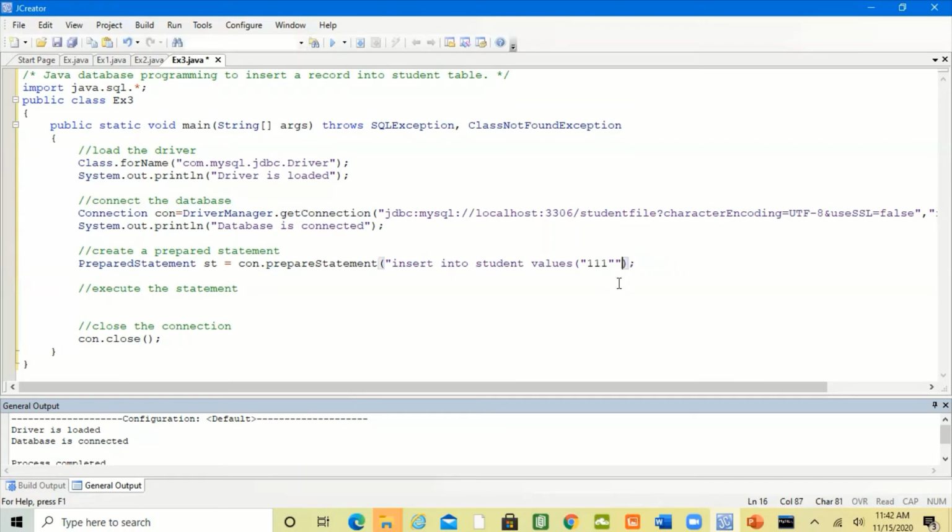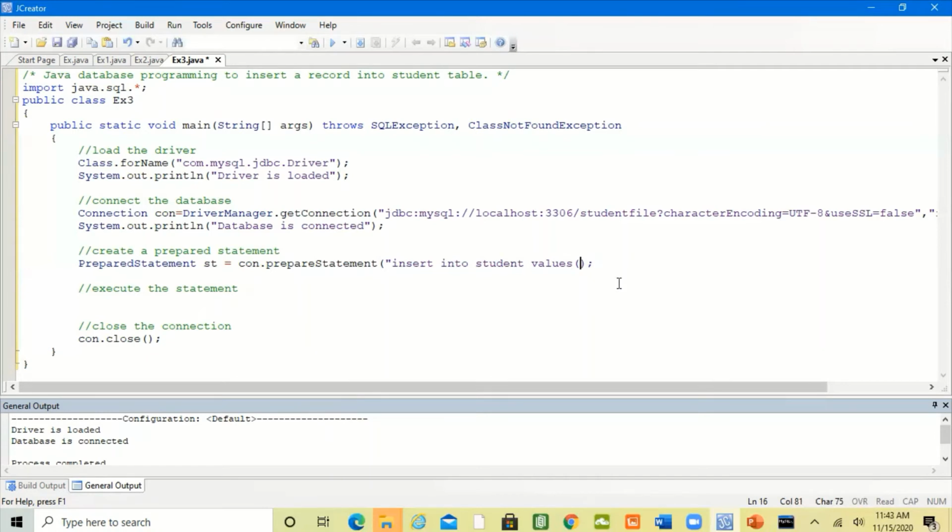So it's not good to give the value inside here like this. I want to change the value every time. Do you get the idea? So what are you going to do here? Do not give the values here. Instead, we are going to set them. That will enable you to create the parameter. Parameterized SQL statement. So here we are going to have some parameters. That's the one good thing you need to remember.